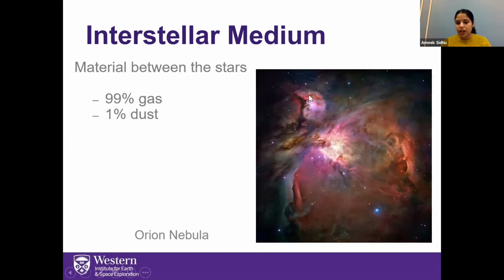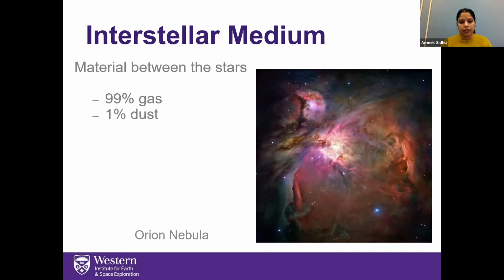As you can see, this nebula is powered by a star at the center, and that's what is giving it the brightness. The red color that you see is because of the hydrogen in that cloud, which is emitting in the red. A little bit of yellowish and green you also see in this nebula, and that is because of the oxygen. So the Orion Nebula is one such example of clouds of gas and dust, but there are millions of such gas clouds in our galaxy, which I study.